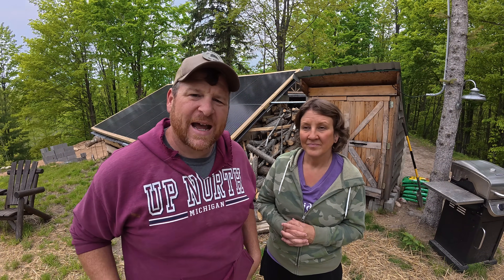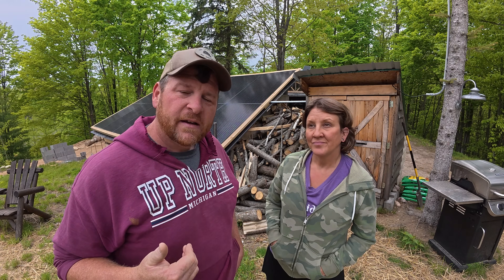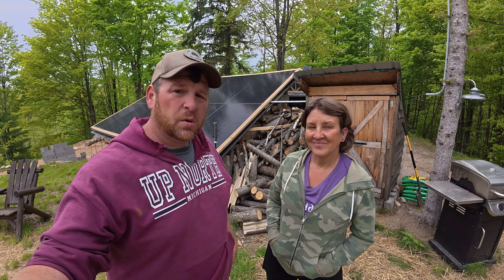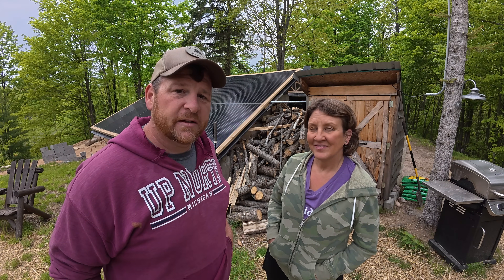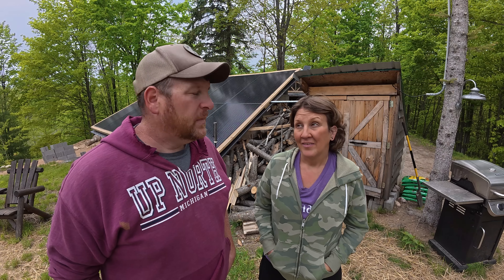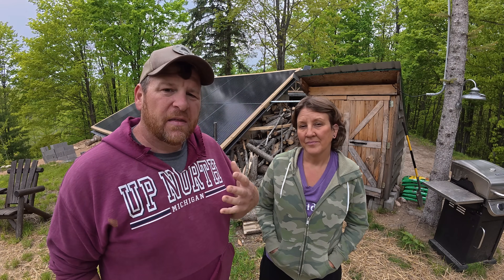Maybe that's because we're in the woods with lots of trees around us — we're not in the desert, on the prairie, or on the ocean, which I think would be ideal for any wind turbine. This is a $300 wind turbine setup — I'd call it a hobby-style turbine. It's not a 1,000-, 2,000-, or 3,000-watt unit. We originally set it up to experiment and because our off-grid cabin only draws a couple hundred watts all day and night, hoping to supplement our larger system.